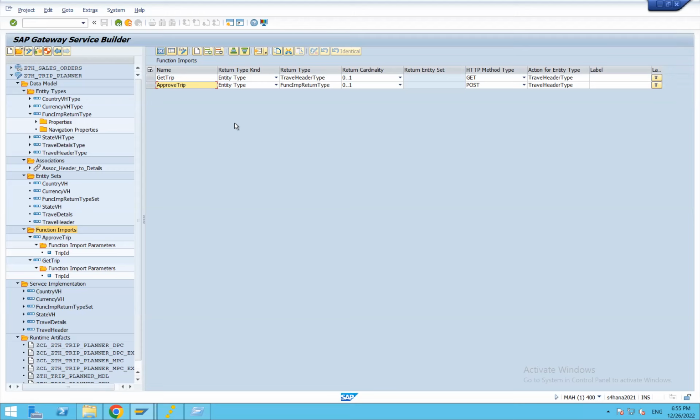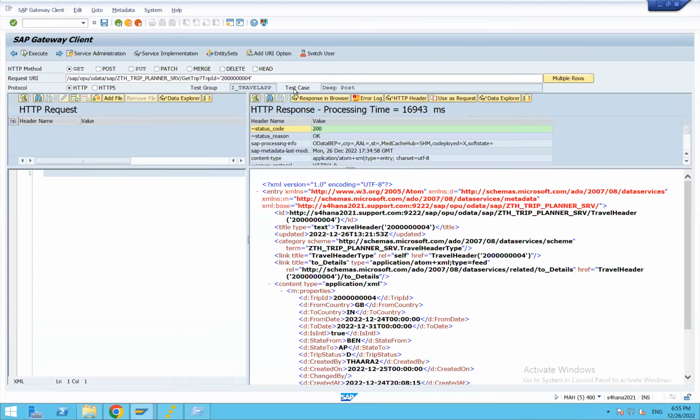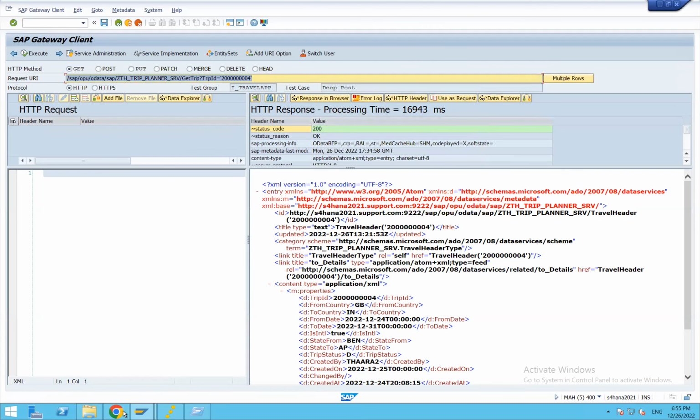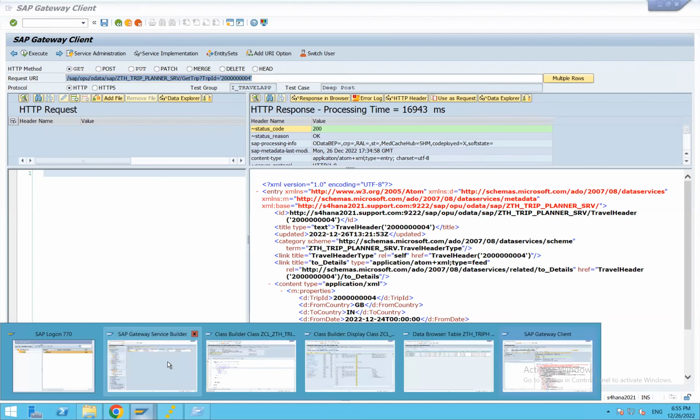So these entity sets, whatever we create here, are straight away visible to the consumer. So if you see here the entity sets, the consumer can easily make binding using these entity sets, whereas function imports cannot be bound to any of the UI controls by the consumer. Okay, so keeping all these in mind, we should be using function imports.